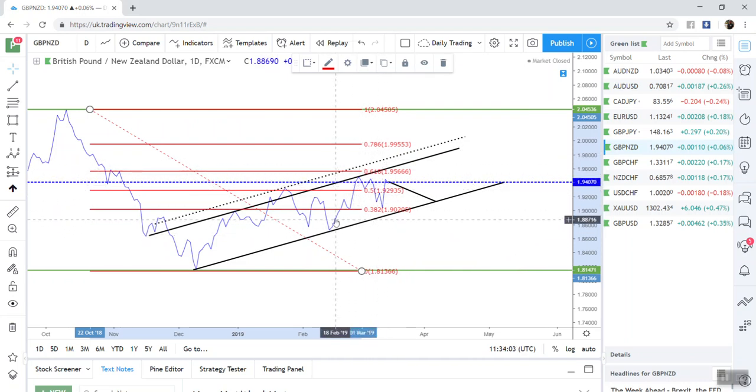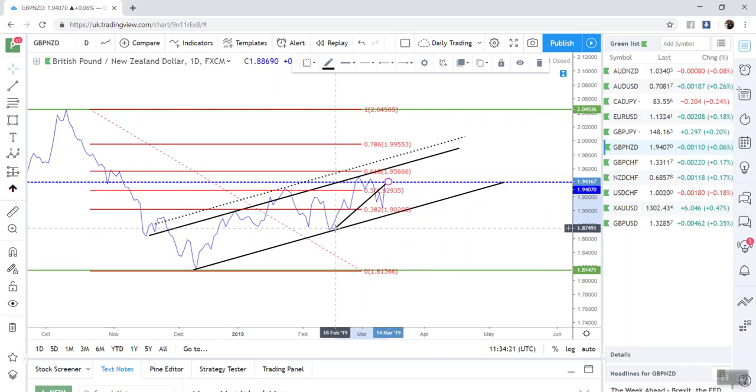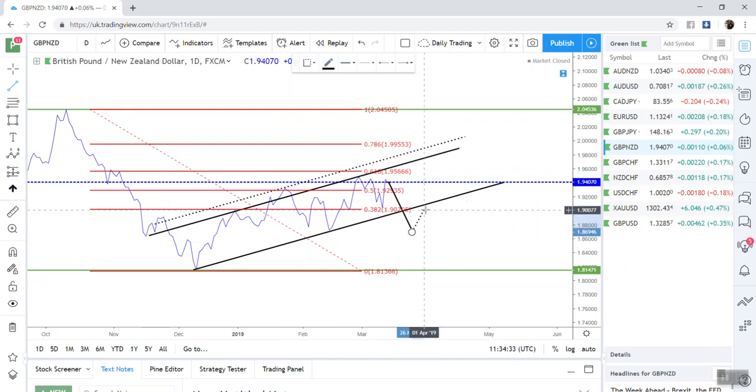Nice head and shoulders forming here, look. Shoulder, head, right shoulder. Should have dropped. Didn't drop like we anticipated, so we kind of got like a triple top happening now. But still looking for it to come down to here, or preferably even break through to finish this move here. Retest your trend line, and then back where you started, back down to support.